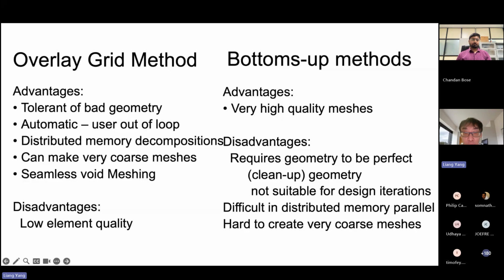This is typical in industrial workflows, and that's for once. But think about an iterative process, where you do this again and again. That's why most CFD engineers spend 90% of their time on the meshing. That's really painful.